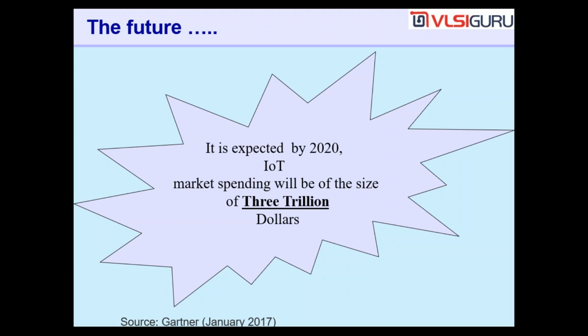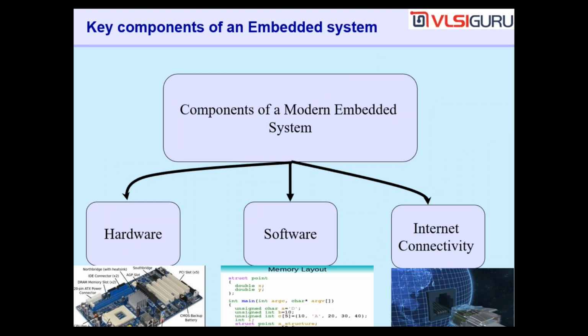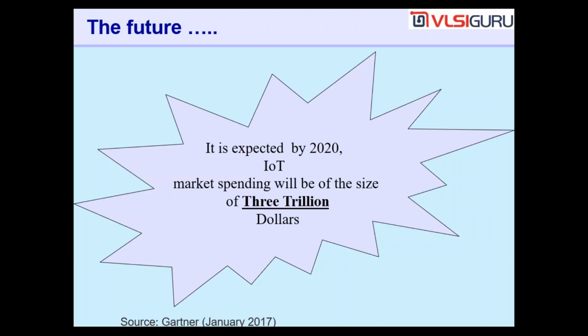The moment you say it's internet enabled, there is an embedded computer coming inside it. So that is how the future is. I'm not going to articulate this with reference to how many jobs are available in each country. That is something which is impossible for me to do. But in general, as per the predictions given by Gartner, this is where it stands. So that is just an overview.